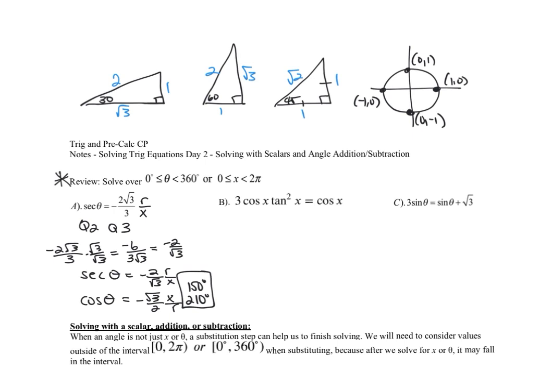Letter B, we're going to look at our potential for factoring, our method of factoring. And remember, I said you cannot divide by a trig function. So the first thing we need to do is subtract the cosine and get it all on one side. And then from there, we will factor it out. You can see the common factor of cosine I'm going to take out, which would leave me with 3 tan squared x minus 1. And then we set each factor equal to 0 to solve.